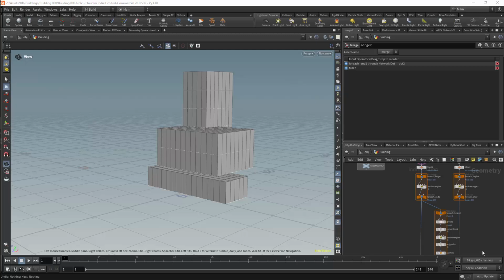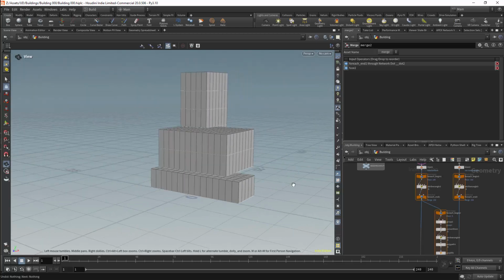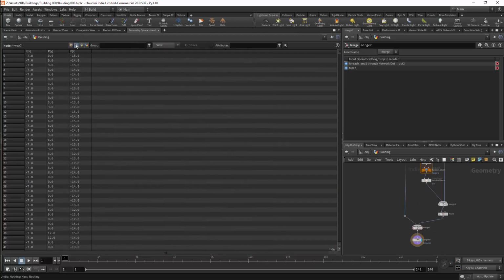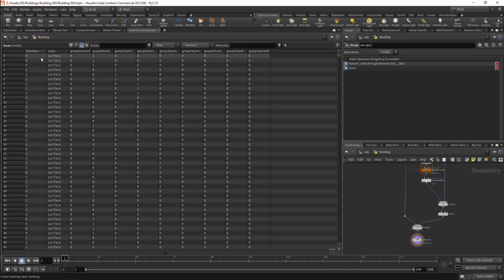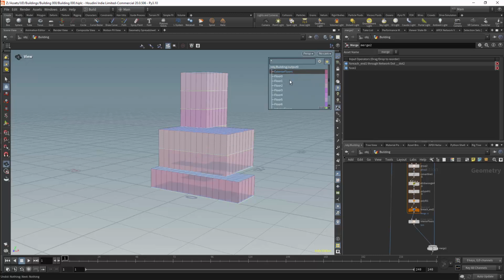So I've created a basic building structure which I can work from. I've also generated the initial data for this building. I've separated the floors into groups, and this will group both the walls and the floors themselves. More importantly, I've added attributes to these groups, as attributes are actually generally more useful than groups, as it's far easier to perform operations on them.